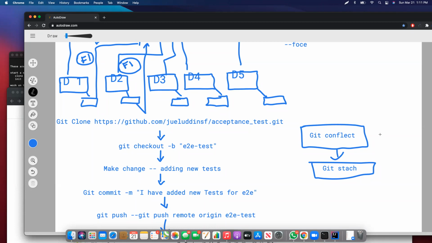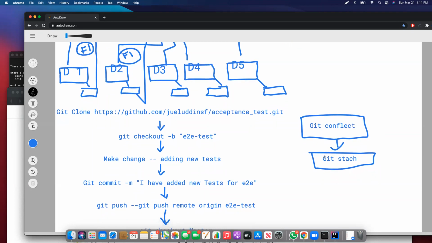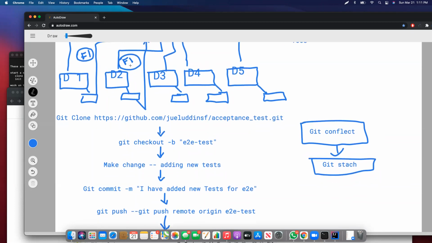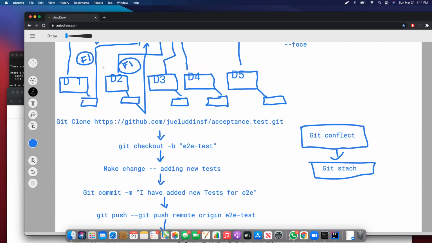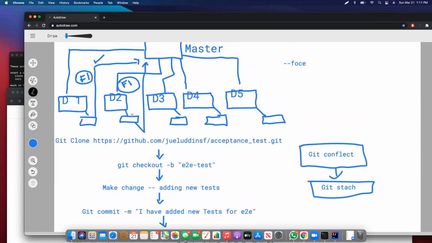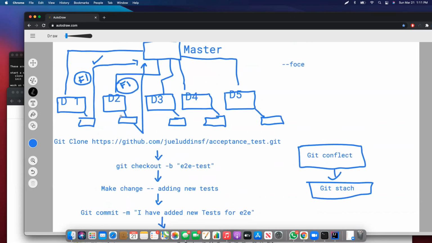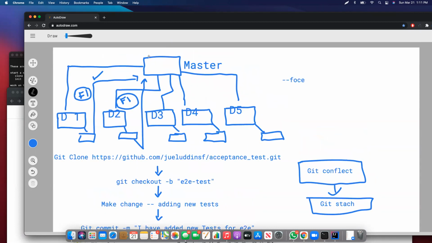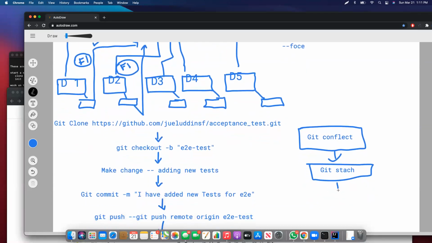I don't understand. Okay. So now, once you do git stash, whatever changes you made to your file will be set aside in a temporary file. And then at that point, you can go back to your master and pull all the code that this guy has pushed and update your branch. You're updating your branch to be the same as master, right? So the next thing you need to do here is update your branch to match master.